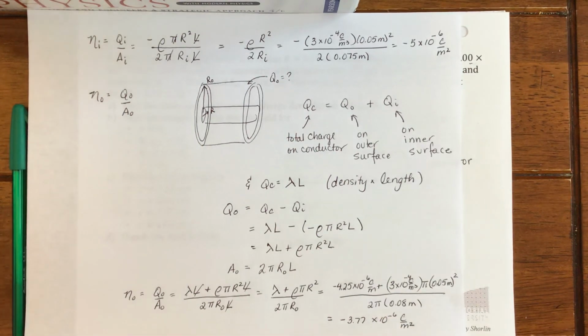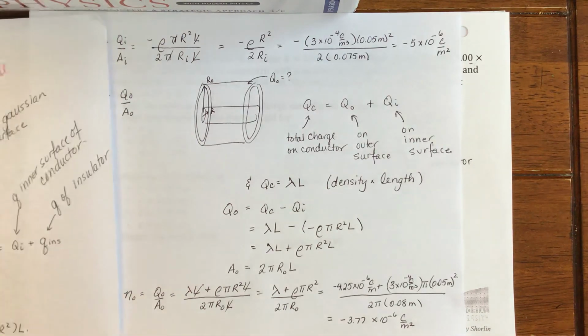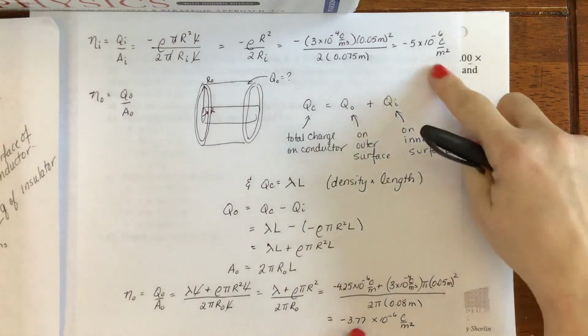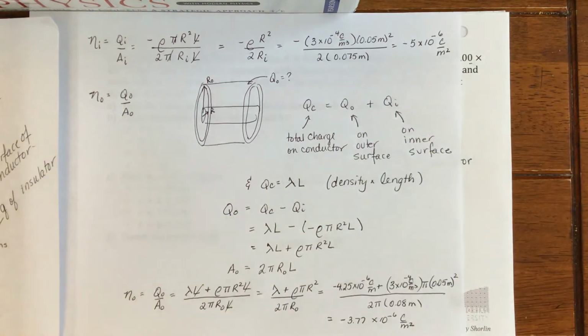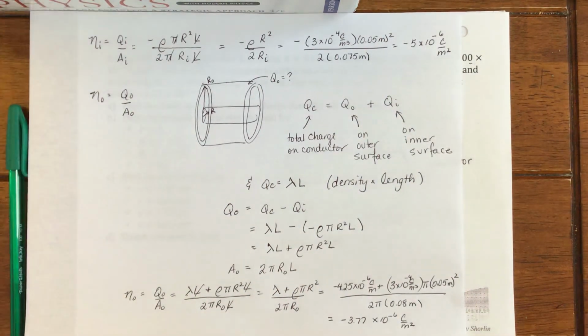So there is the surface charge density on the inner and outer surface of that conducting shell. So the shell is charged, it's a conductor, so the charge has to reside either on the inner surface or the outer surface. So we get some charge on both, and there's the density of each side. So next we'll move on to finding the electric field in all the spots.